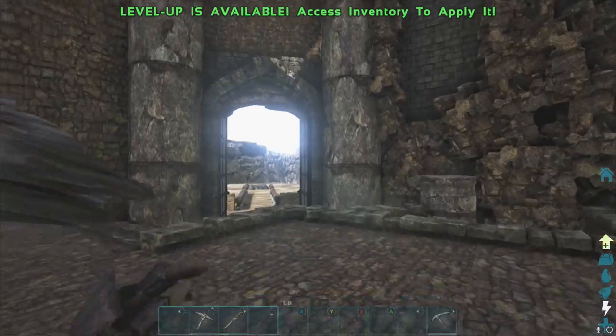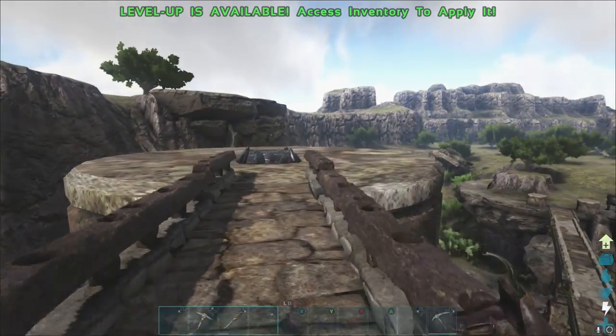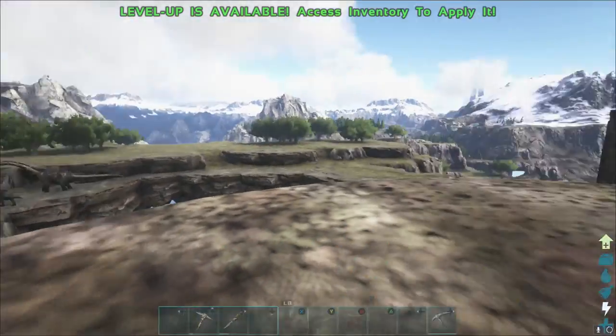Right, let's do it. What are we doing today? Well, we have just got to go exploring. We just need resources. And I'm feeling like we probably do need to see if we can try and get some decent creatures.